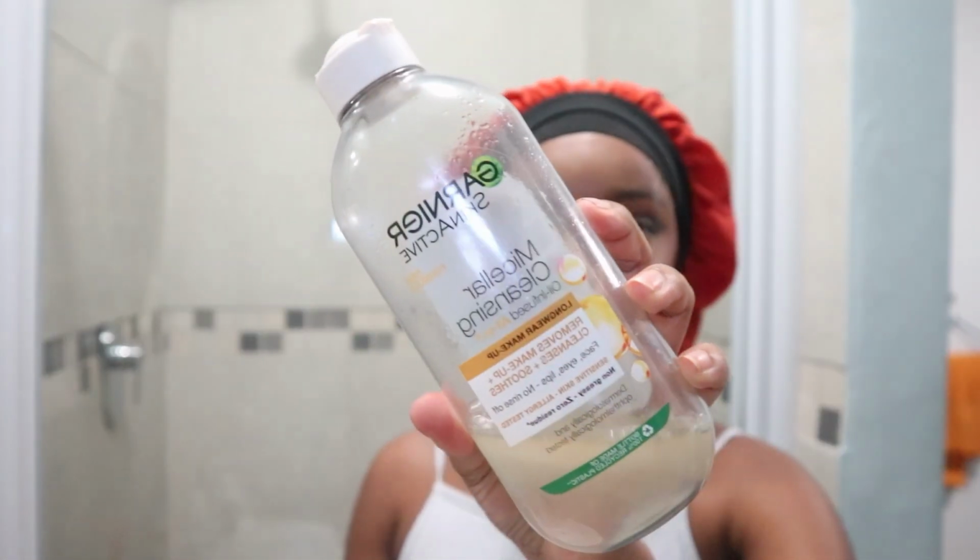I use this Garnier micellar water, but I don't like this one. It's oily, it has oils in it. I like the pink one more.